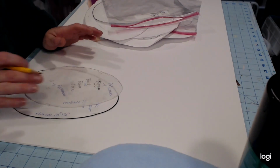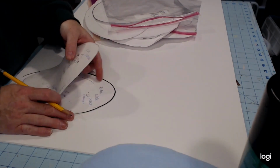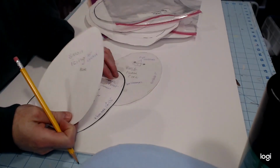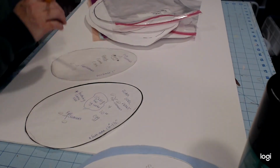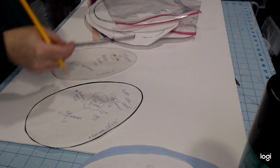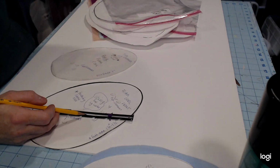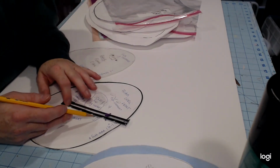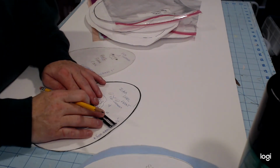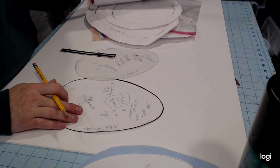So you're gonna take your back foam core and your front foam core and then your icing sheet. Let's get a ruler so you can figure it all out on your own. Okay, so this is a ruler. You can get them at Walmart, Joanne, Michaels, Hobby Lobby. It'll be in the fabric section.